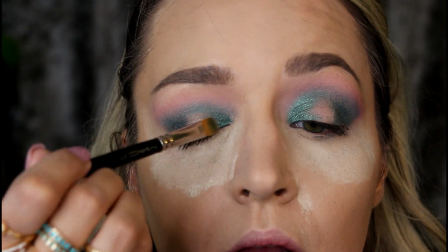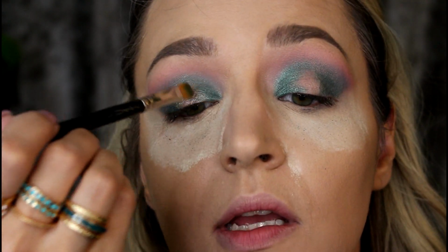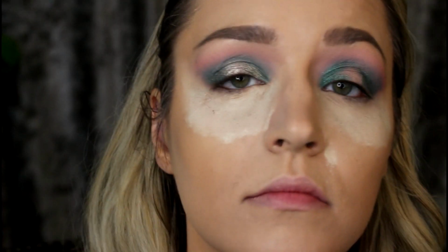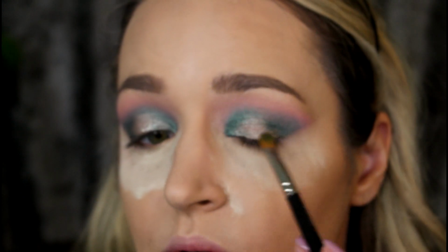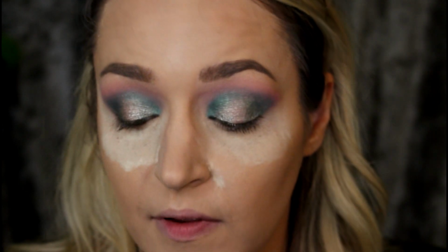Let's see. Yeah, that's pretty. Okay, so the trick here, because it's such a different color, is you really want to place it and then blend it kind of outward. You don't want it to look like stark contrast, you know, because it is kind of a stark contrast, those 2 colors. I'm also wiping off this brush in between, grabbing a little bit more shadow and then going over kind of into the edges, because I want to blend it, but I don't want to continually go over it with that mixed color on here, because I feel like that is just going to muddy everything a little too much. So I'm just blending and then wiping it off and then going back and blending.